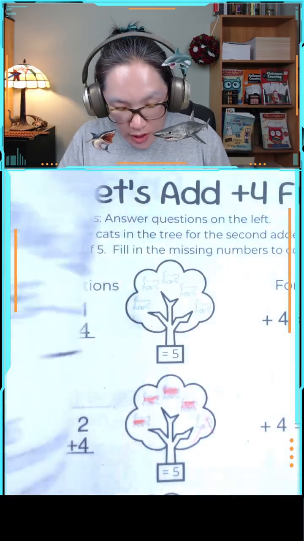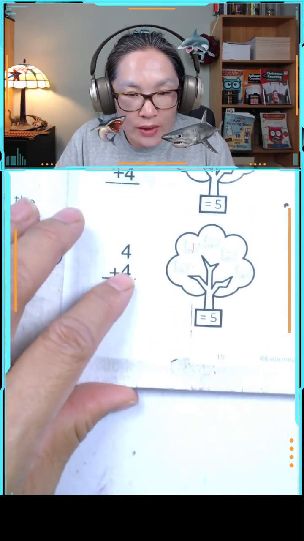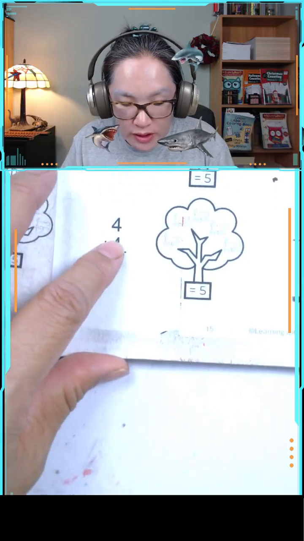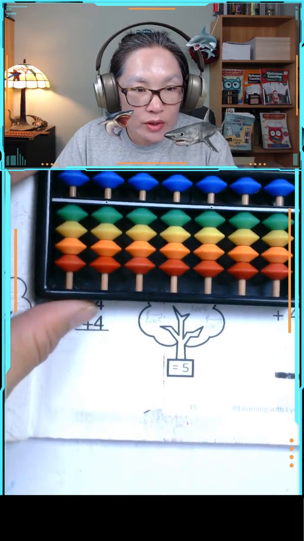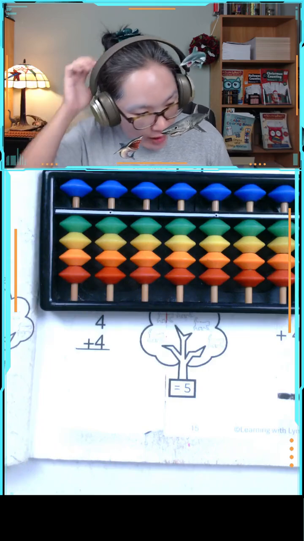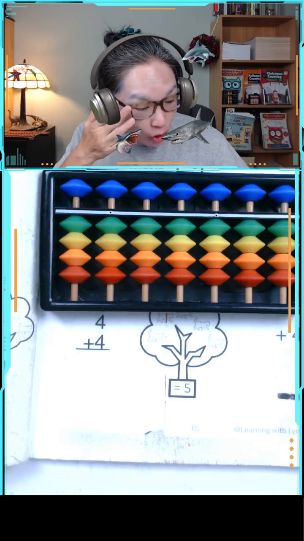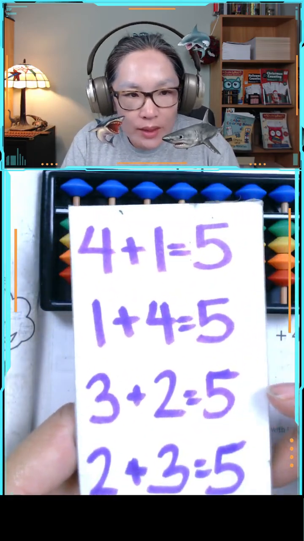Thank you, everybody. So the first concept we're going to do is understanding what 4 plus 4 is. Now, instead of memorizing what 4 plus 4 is, and instead of counting up, what we're going to be doing is utilizing this concept of how to make a 5. Here is a question. Do we all know how to make a 5? We know how to make a 5.